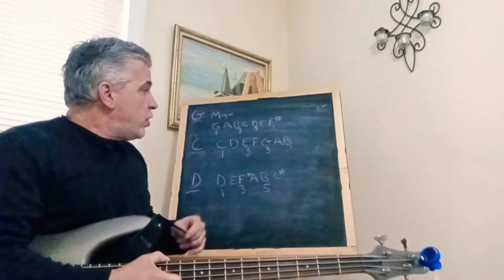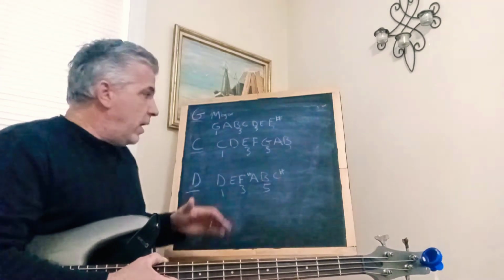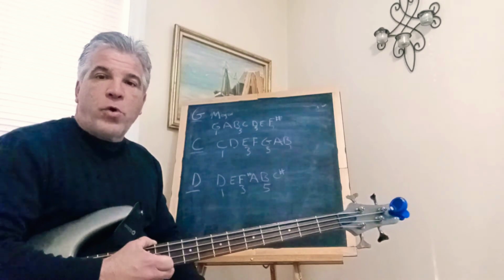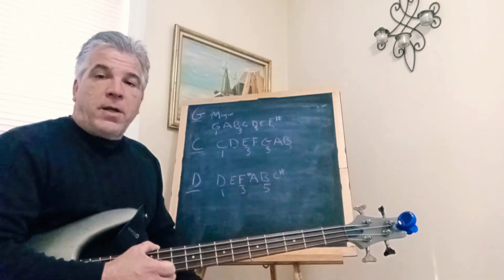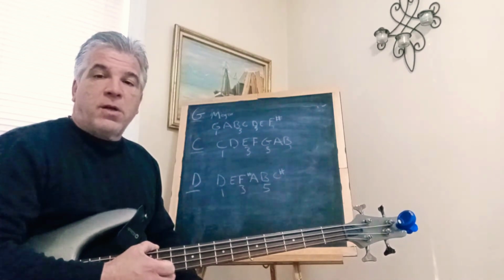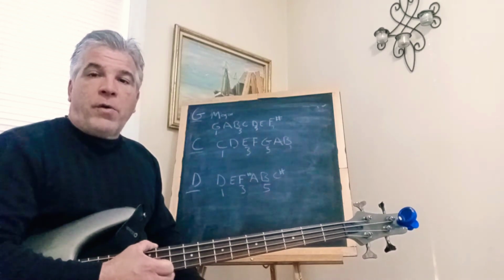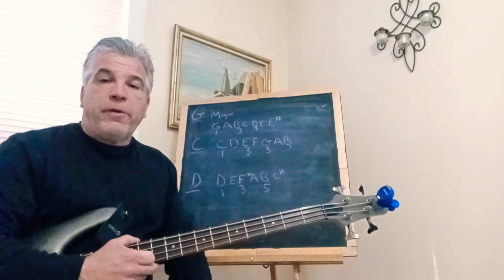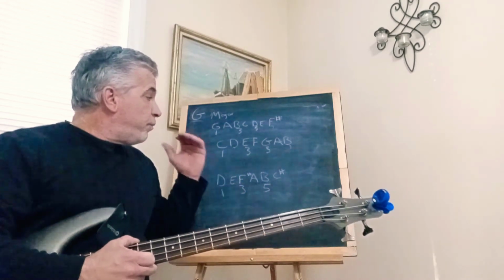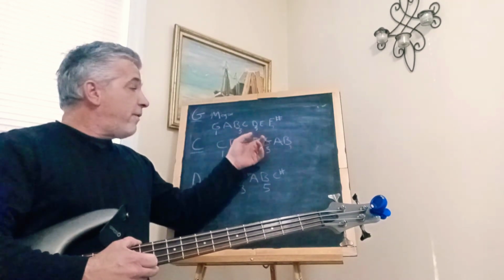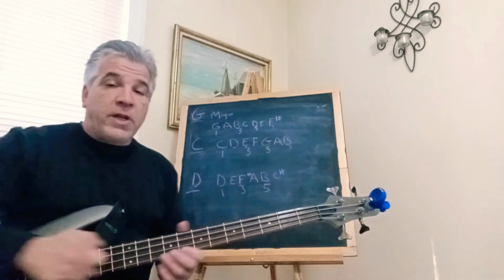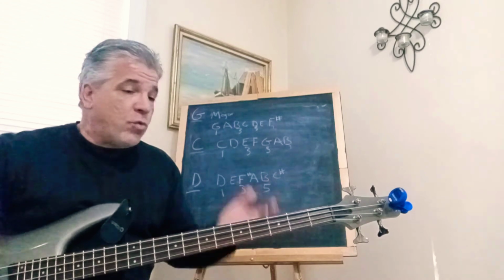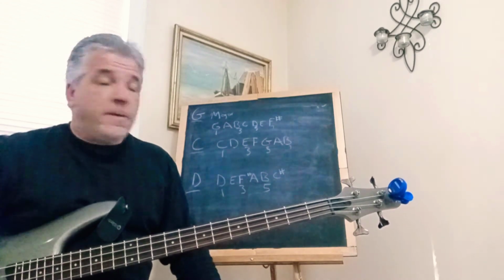So once you start looking at your scales and learning the patterns, then you can start navigating all over the fretboard to create your own bass lines, improvised bass lines to songs that you're trying to cover. That's how you get around in your fretboard. You just keep plugging away, learning these different triads and stringing them together, and you'll be creating all kinds of awesome bass lines. That's really all there is to it.